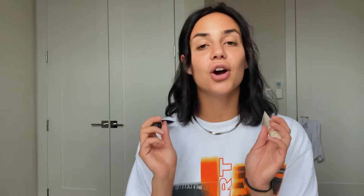I'm going to try them both on either side of my face and we're going to see what happens. I don't know why I did this, but I got one in the color sand and one in the color tawny. I also got them both in a travel size, which is really cool. They have a travel size and a larger size. It's a really good size for me because I don't go through that much foundation, especially a tinted moisturizer — this is a perfect size.